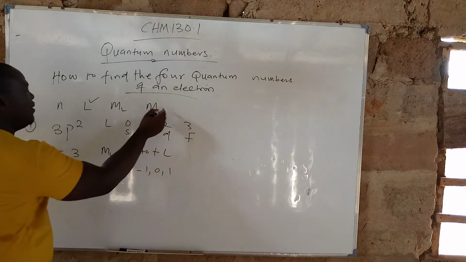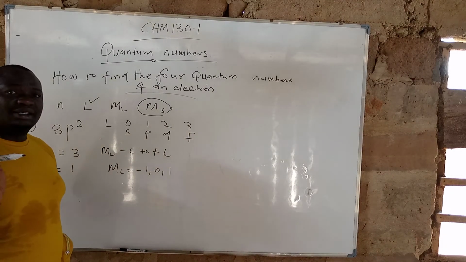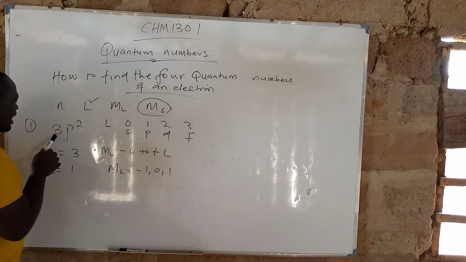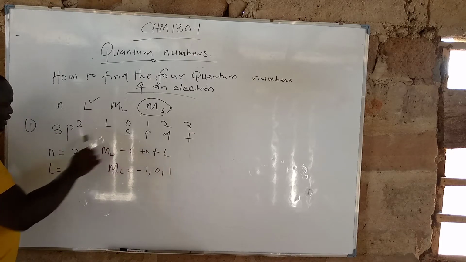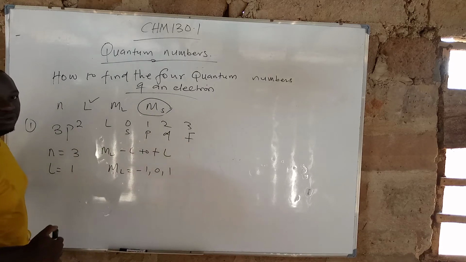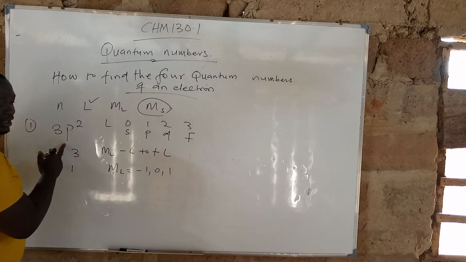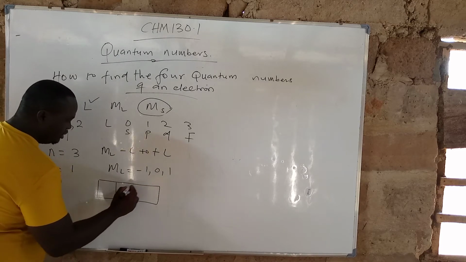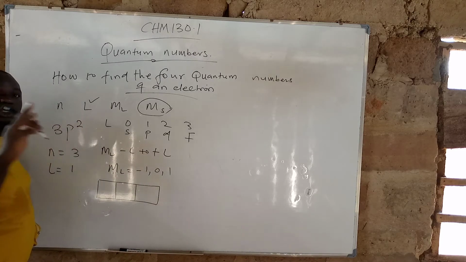Now, how can we determine MS? I want you to picture this visually. If you understand it, this is so easy. Now, we already have the energy level to be 3. And we use this P to determine that the number of L is 1. How can we determine MS? For you to determine MS, you need to draw it. Picture it visually. How many subshells are in P? We have 3 subshells, right? And then the number of electrons in P is just 2.